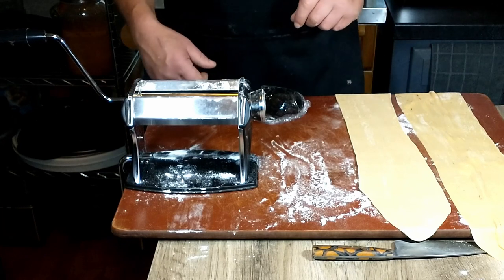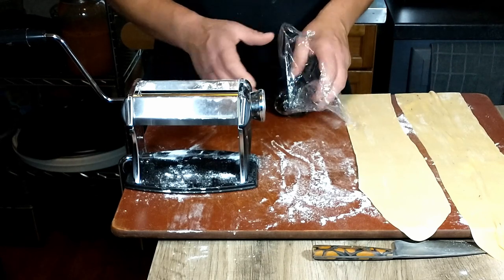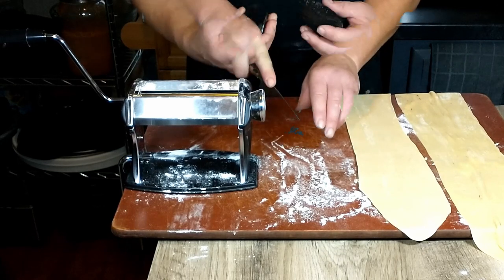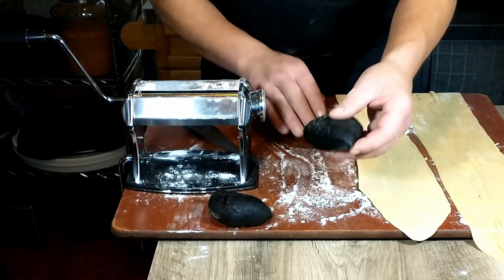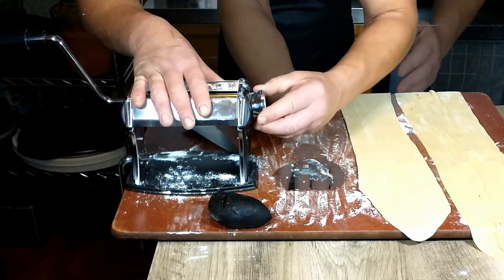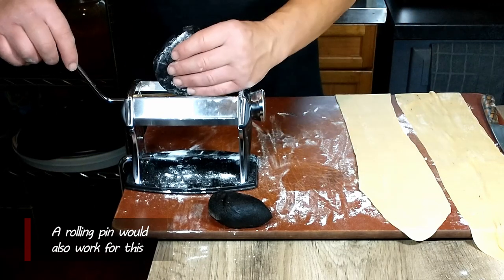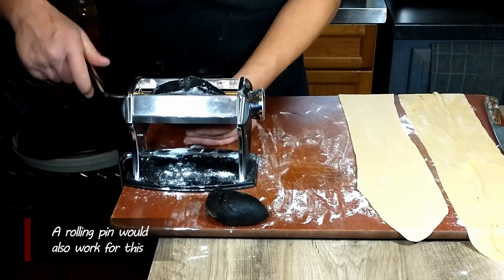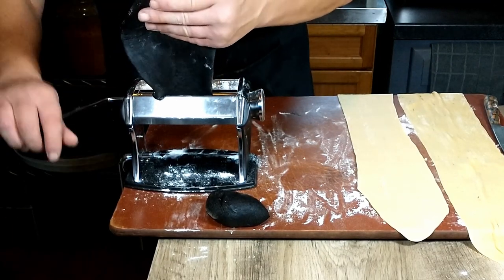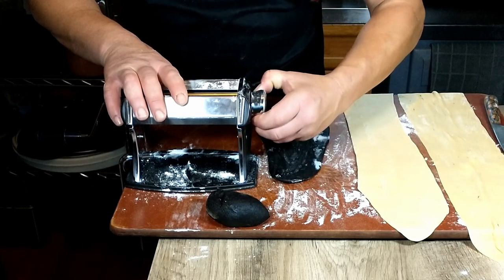We have started making our pasta sheets. We've already done the ones that were not colored — now we're going to do the black one, the Halloween version. We're going to cut that in half, press it down into a disk, and start by feeding it through the pasta machine at the highest setting. You're aiming to get it nice and thin — you want your ravioli to be delicate but not breaking apart. We went down to about number two and that seems good for us. We'll keep gradually reducing the setting until we get it to the thickness we want, then come back, put the filling in, and cut our ravioli shapes.